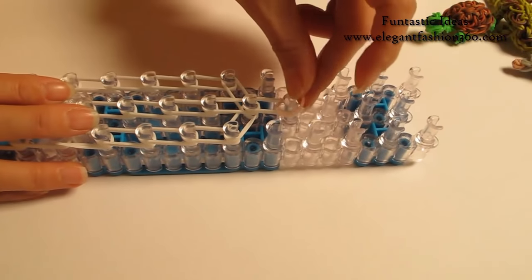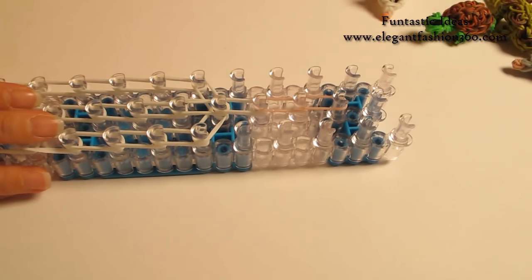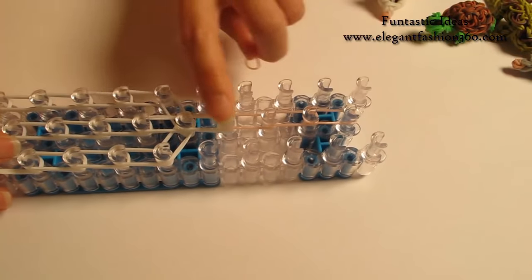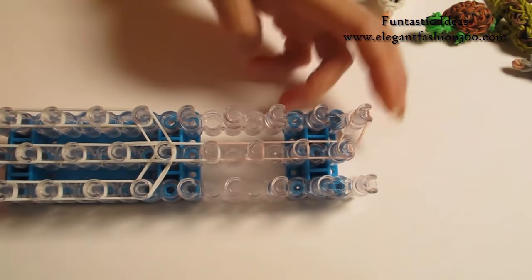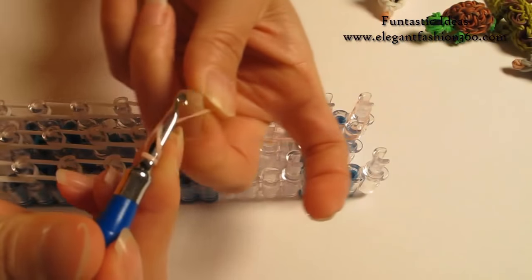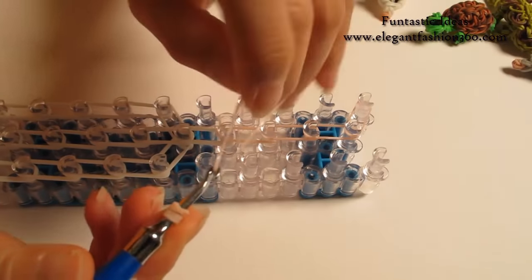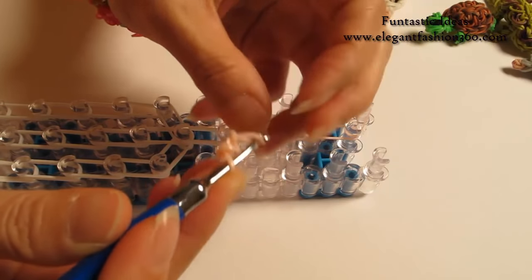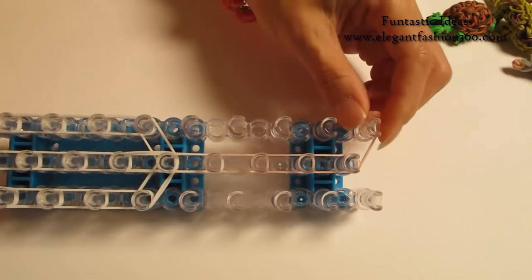Use one single band, continue on here, single band all the way to the end here. And last one, because this is not long enough, I'm going to make it longer. So we're going to place one more here and take one single band, twist, 1, 2, 3. So you will see four rings here. Take one single band, bring this in here, put both ends on your hook, place right here as a skip band.